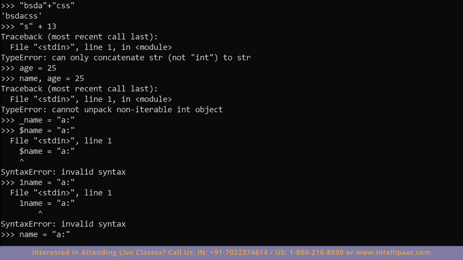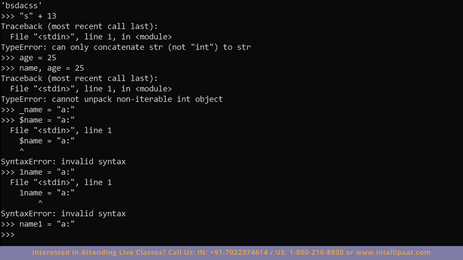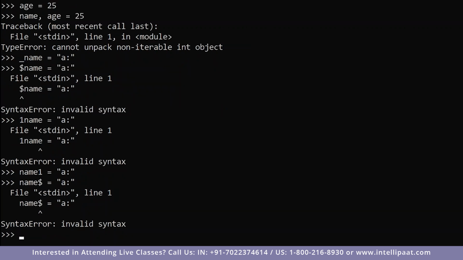Another thing to know about naming a variable: the variable cannot start with a number, but it can end with a number. So if I were to say name1, this will work just fine. And if I were to say name dollar, this is going to cause an error because dollar already holds a value in the Python language. So it's a token, which we'll discuss in a later video. So make sure that you are naming it correctly, and always name your variables in a way that helps you understand what exactly you're trying to write.